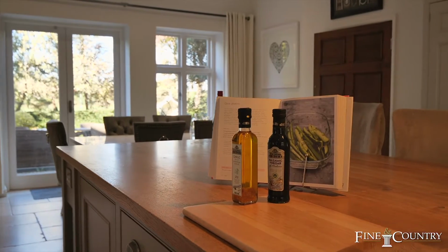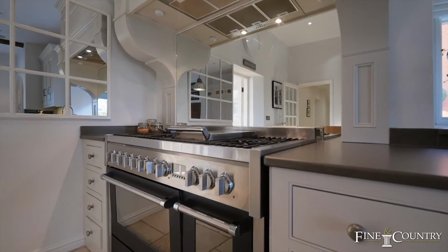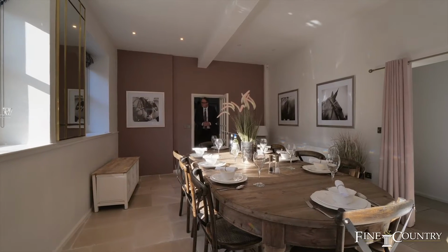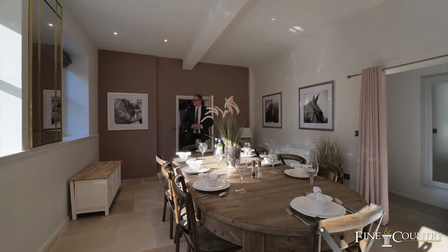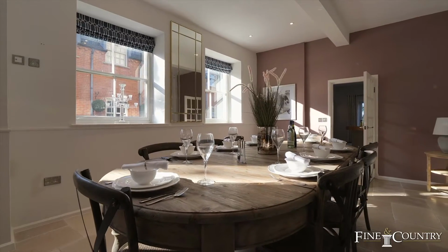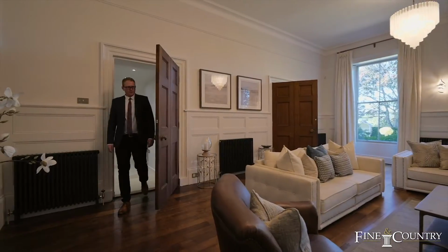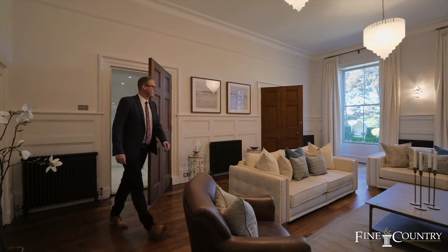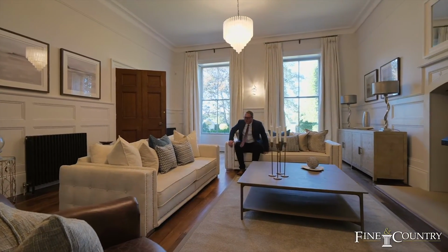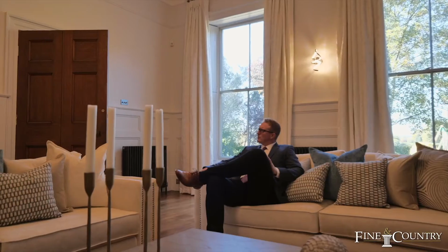crenellated parapets. An enormous renovation project has been undertaken, converting the building from commercial premises back to as it was originally designed, a residential family home. It is rare to find a property of this age that has the benefit of being superbly adapted to accommodate modern living standards. The architect has achieved the impossible by retaining so much of the original charm of the building and its history, whilst incorporating changes to the building's flow and use of rooms.